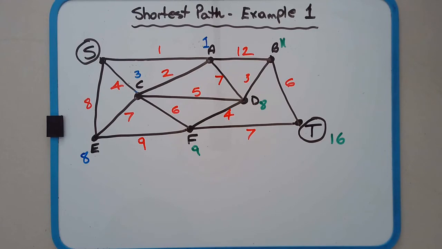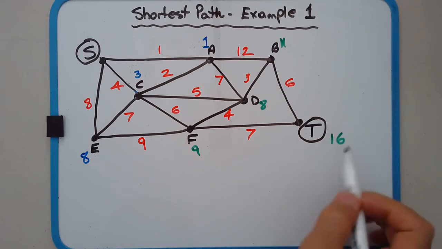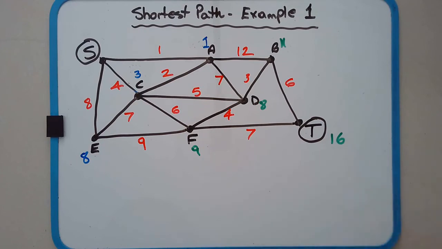We still haven't determined what the shortest path is yet. We know what its weight is. We know it's going to be 16, whatever, 16 kilometers, $16, 16 hours, whatever. But let's now determine how to actually trace out the path, which is the shortest path. Now, starting from 16, okay, we need to now start backtracking.